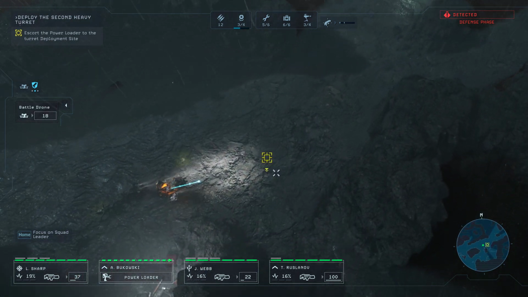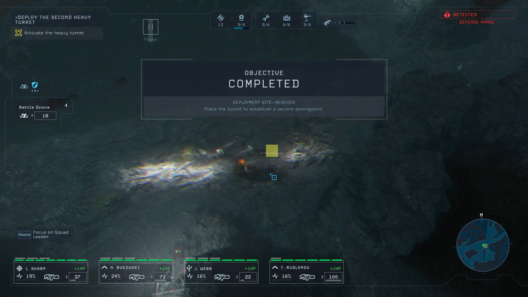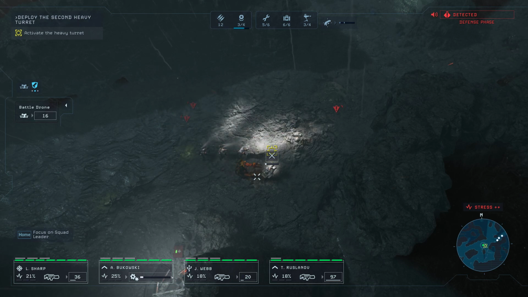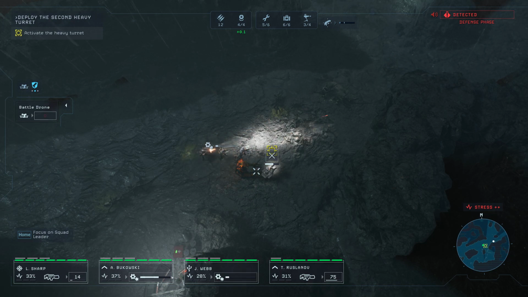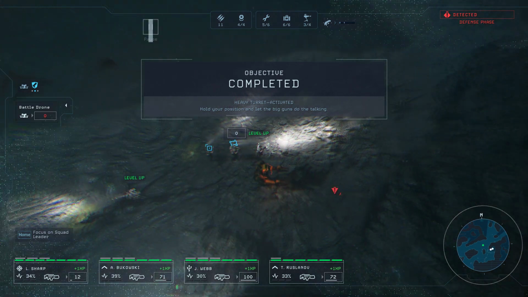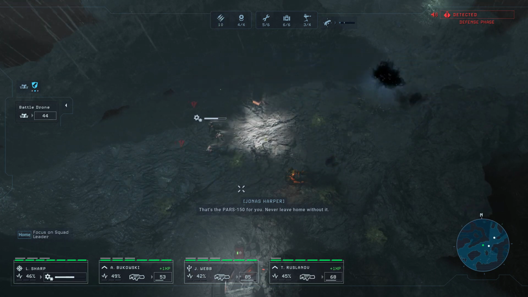Move on. Pick up the pace, Marines. Get that turret operational. Double time. On my way. Shit, it's coming to us. Bring them down. Contact. Tango down. Shit, I'm out! Sentry activated. More signals incoming. Let's rock! Reloading the drone. The second turret is online and firing. That's a beautiful sight. Never leave home without it.